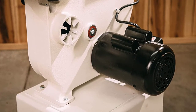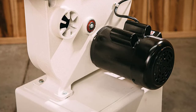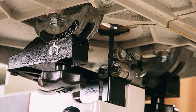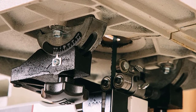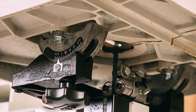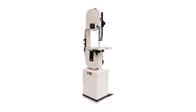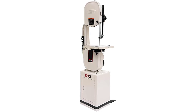The saw is capable of cutting 12 inches of thick wood, and you will get a smooth finished cut. The sturdy work table tilts 45 degrees to the right and 10 degrees to the left for more flexibility. This bandsaw also has a poly-V belt drive system that gives you two speed options — 1,500 and 3,000 FPM — ensuring increased cutting precision. However, some woodworkers note that the included instruction manual seems very poor, which is especially problematic for beginners.